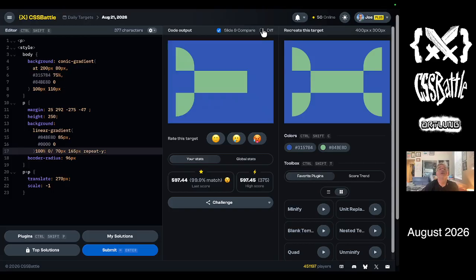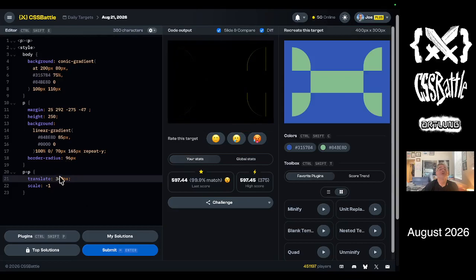Okay. Is this any better? I don't think so, but you never know. So now that translate number is going to change a little bit. 10, 20, 30, 40. Let's see. 42, 38, 39. That's interesting. That is not a number I expect, but it might work. Let's see if it works. Still 99.9%. Okay. What do we need to do?